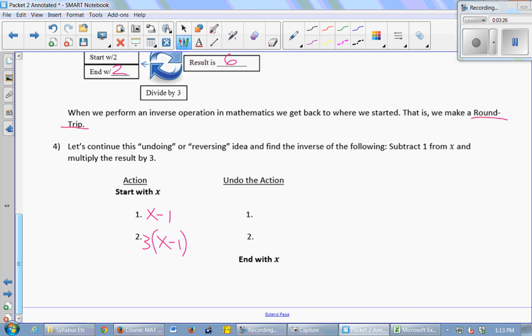Yeah. All right, so if I want to undo, right, what's the first thing I want to do in order to undo what I did? Yes, I have to start with 3 times x minus 1, and I have to divide by 3. Right? That'll undo the multiplication by 3 that I did last. And that just leaves me with x minus 1. Then what do I do? Add 1, and I'll get the x back. Right? So I take my x minus 1, add 1 to it, and I get the x back that I started with.